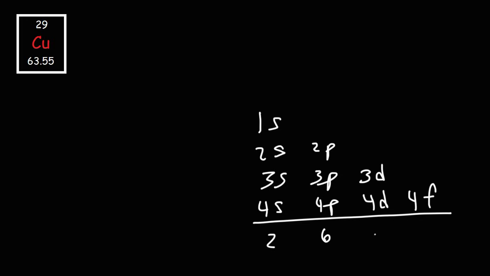Let's put the numbers 2, 6, 10, and 14. Keep in mind, initially, we need to write the electron configuration in such a way that the sum of the exponents is 29, which corresponds to the 29 electrons inside an atom of copper.